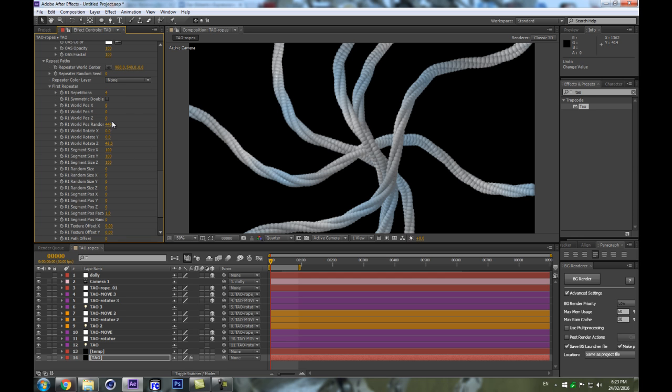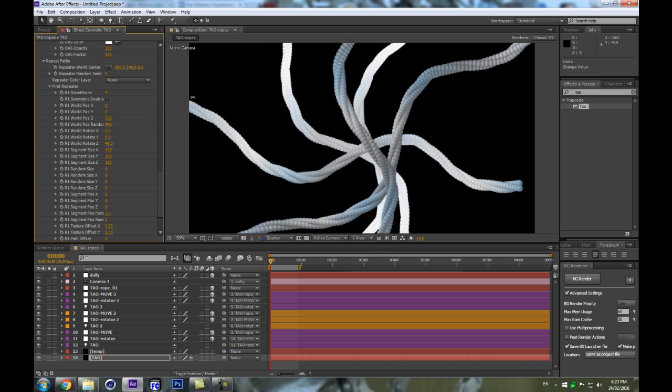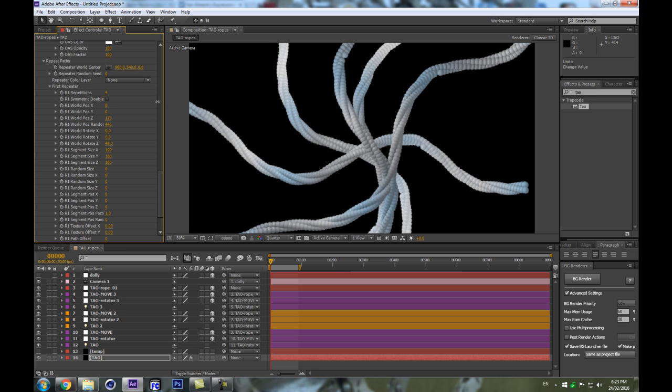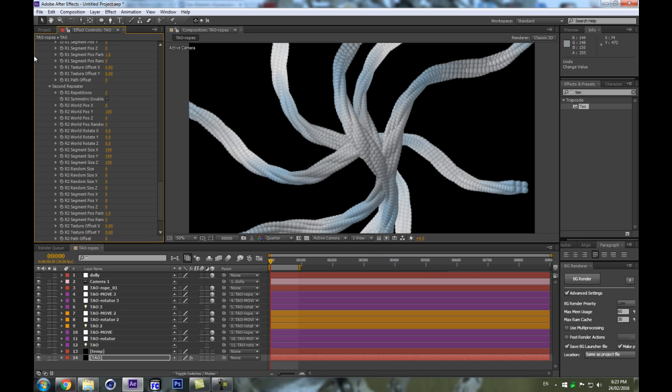If we want to, let's increase that a little bit in the distance, let's increase our value here, and then maybe we can repeat this pattern as we have it through the second repeater. So let's increase the amount that we have here, and so pretty cool patterns and stuff here.